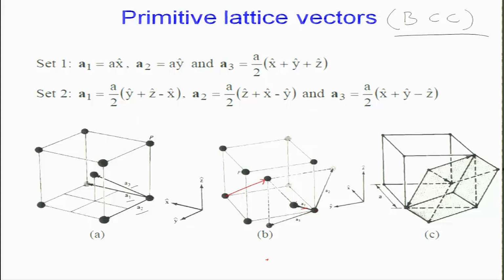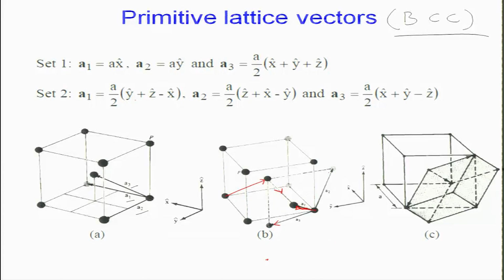So this is facing you, right? It's in this direction, this atom. This is within the cell, this is outside the cell, in front of you. This is to the right of the central atom in the unit cell. This is the bottom of the central atom in the unit cell. So this is the a1 vector from here to here, this is the a2 vector from here to here, and this is the a3 vector from here to here.